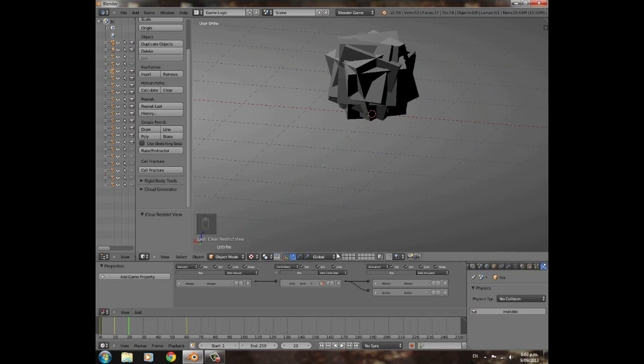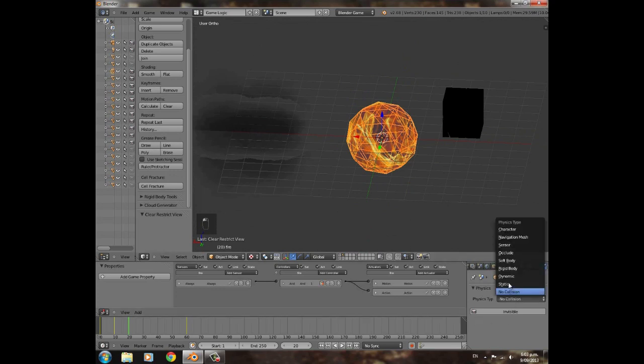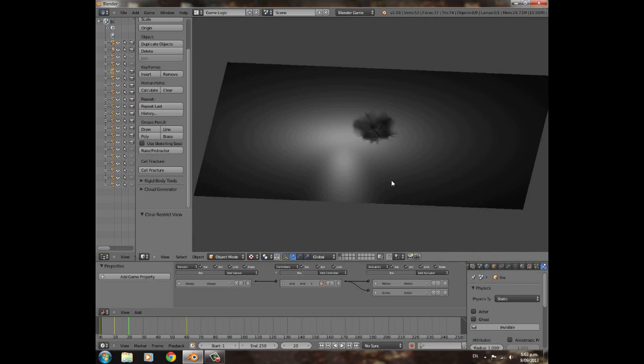You could actually leave it, so if you really couldn't be bothered, you can just select this fire and change it to static, and press P and C, and it will sort of explode out the rubble for you.